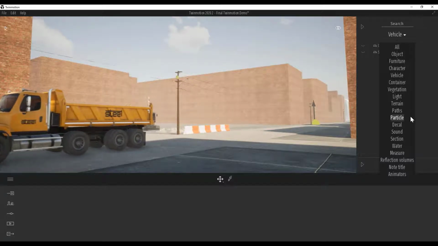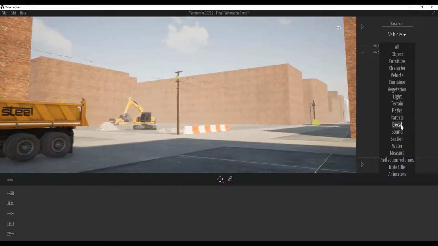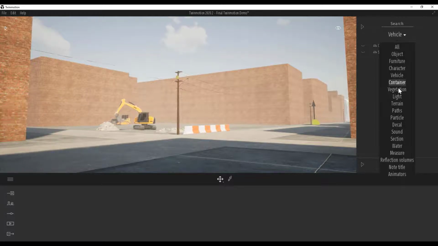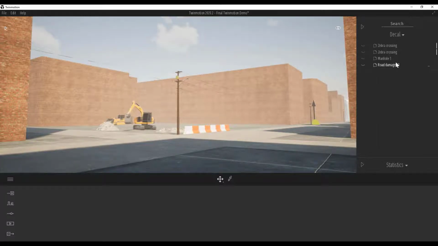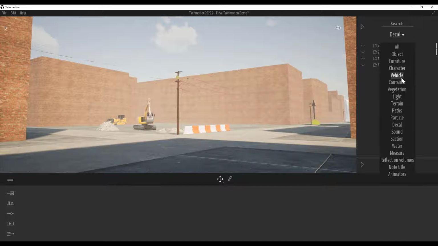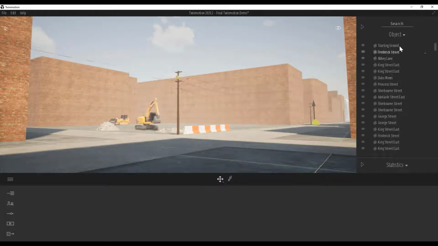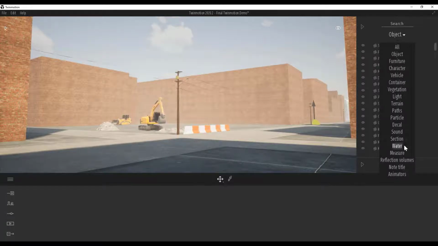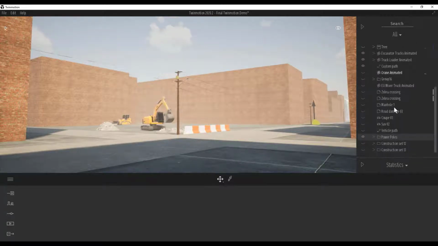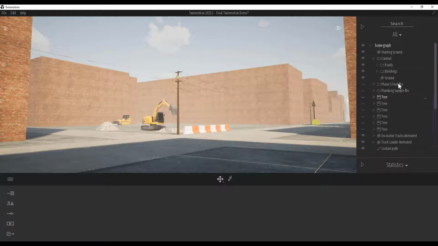And I say from a default standpoint because not all assets will find their correct category. And so when you're starting to work with custom assets, it may start to be placed in certain places that you wouldn't expect those assets to find themselves in. So far, so good, but probably not always. Or you can do all and it shows you everything once again.